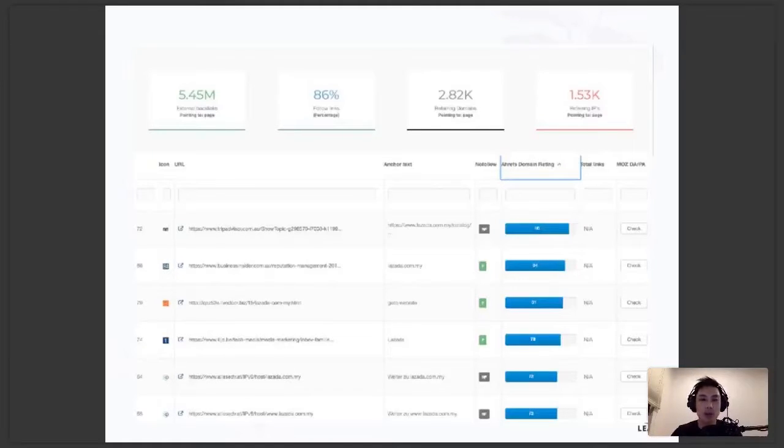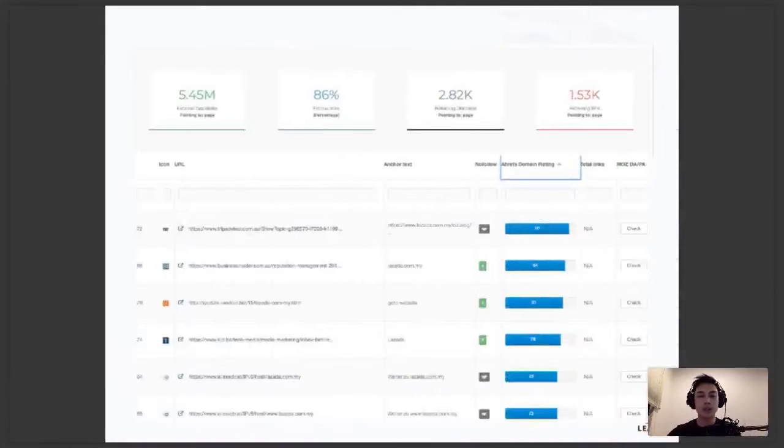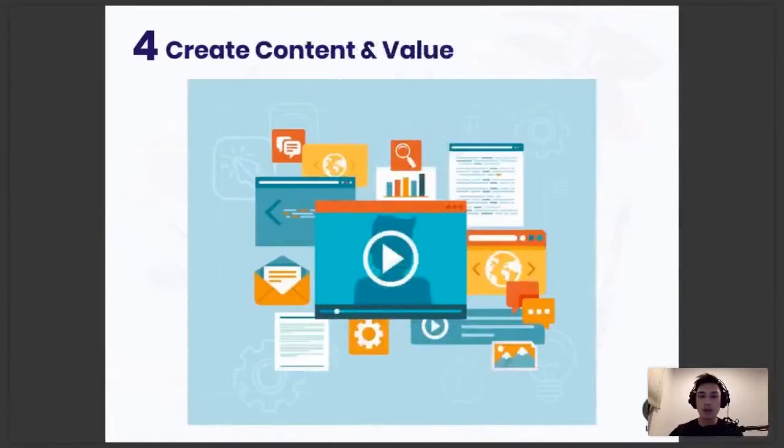So what you're going to do is search to see if a site has a number of backlinks that you can fight against, right? Sometimes you come across keywords where sites only have maybe 2 or 3 backlinks, and you can actually do better to fight against them, okay? So you can use this backlinks checker. It's called SEO review tools, or you can just Google free backlinks checker. You'll find a bunch of them. You don't have to pay for them. There are some free ones. Basically, you want to check the backlinks of your competing pages. If they have a lot, then you have no chance of winning.